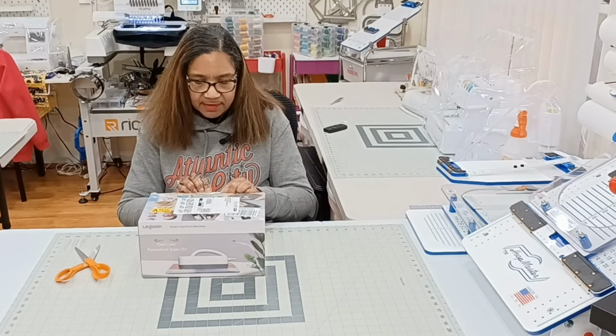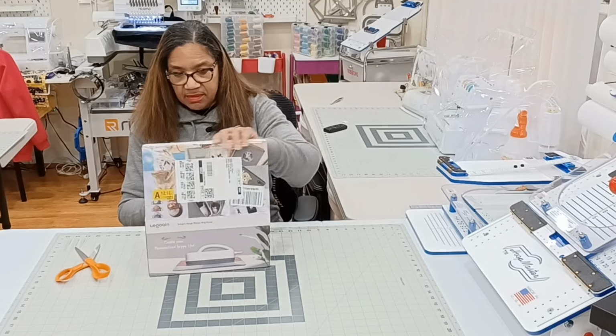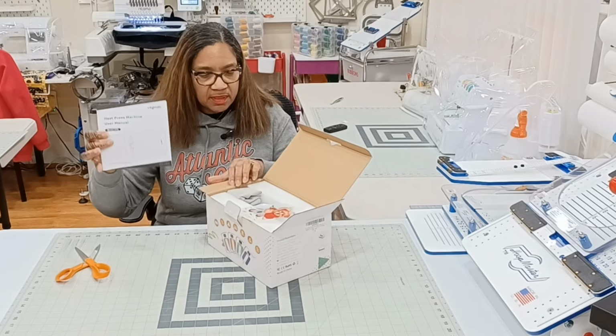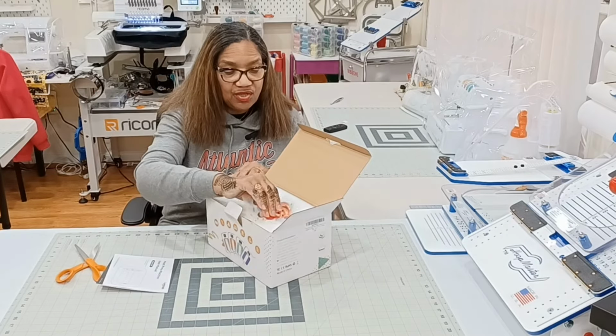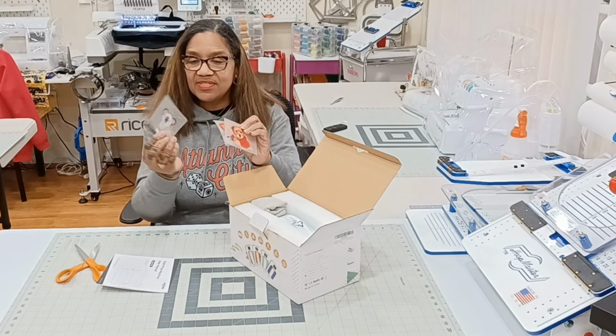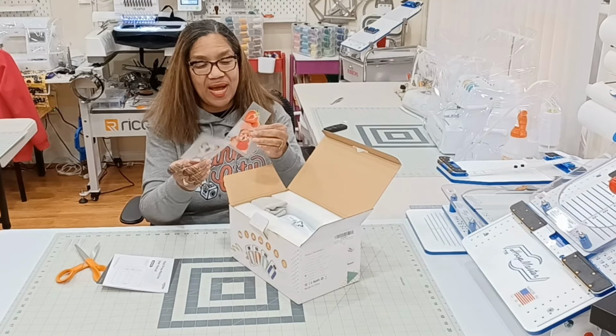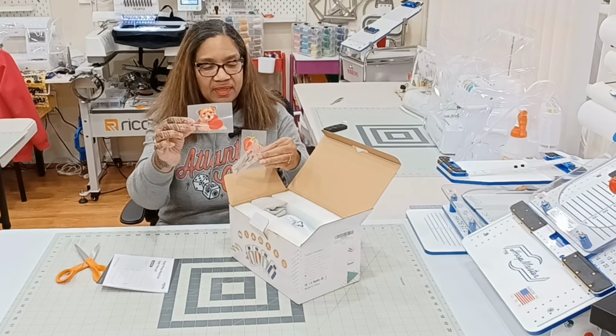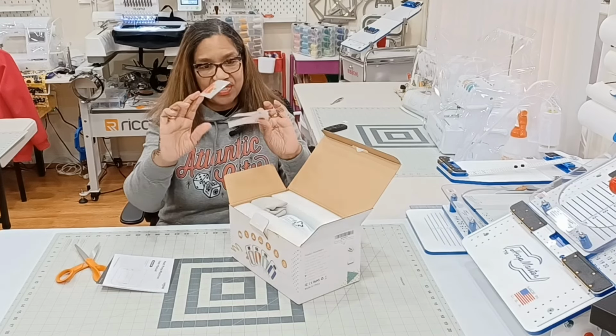Okay, so it comes with a manual. Oh, look at that. It comes with samples of transfers. There's a koala bear, which I love koalas, with a little doggy with a heart, and some strawberries, which I'm going to try.